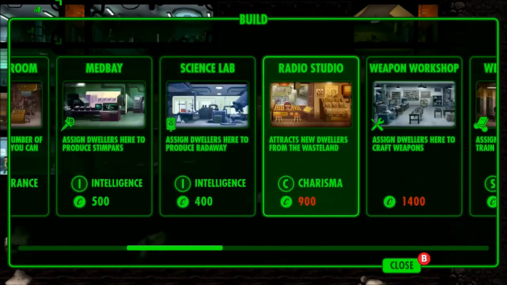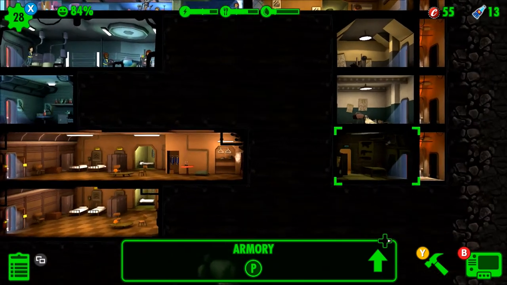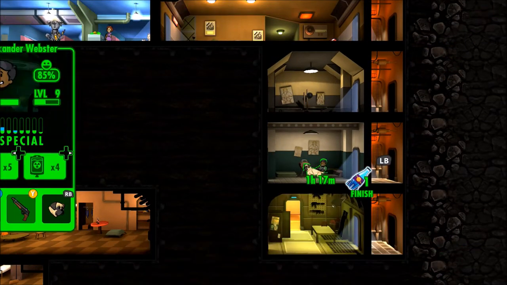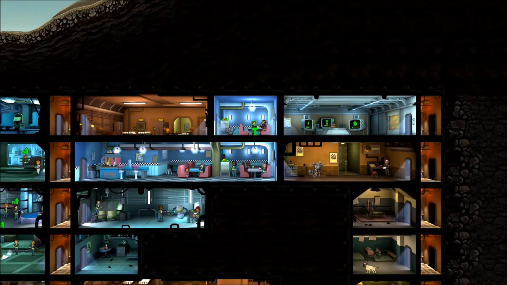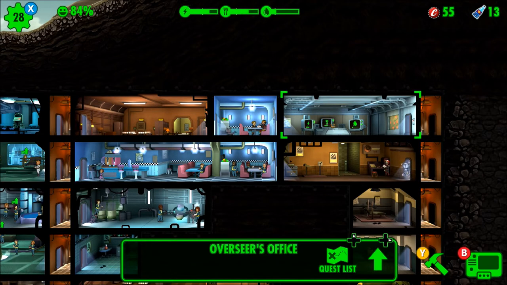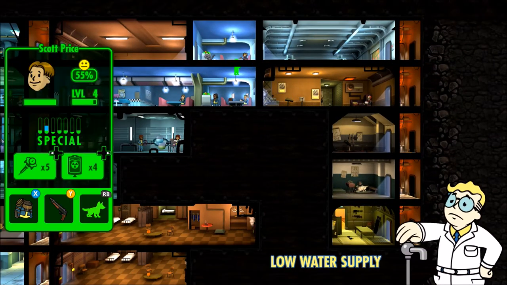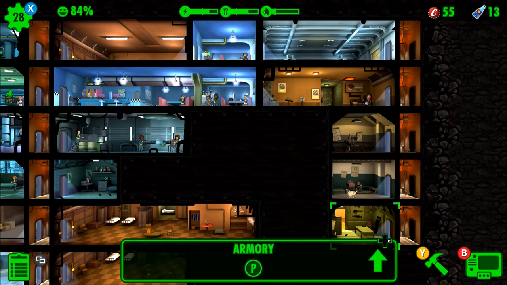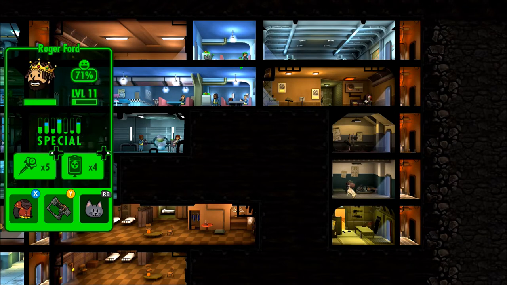And let's actually build the armory down here. There we go. Right, start expanding a little bit. Let's actually start training our higher ranking members. Actually, let's put the king. Okay, maybe training a little bit. Hang on, let me see. Let's actually put him in the weight room.